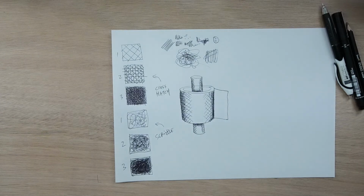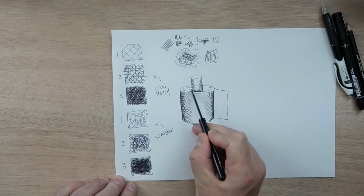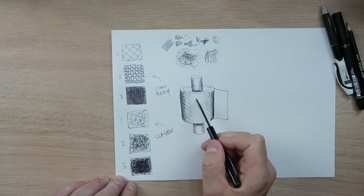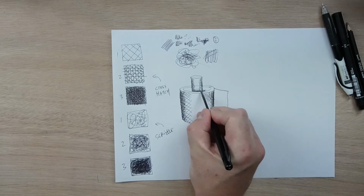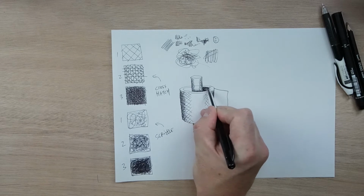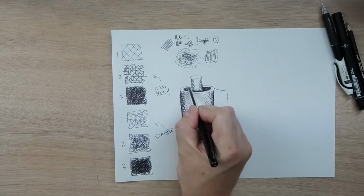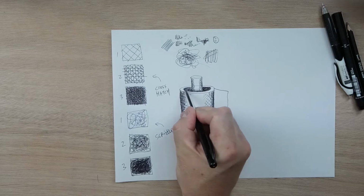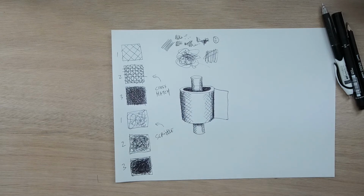Now, there's one more bit we need to do to make this look more realistic, and that's, see these bits here that are going inside the toilet roll? We need to make them really, really dark, okay? So we need to make them almost black. So what you do is we're going to use the scribble method for this one, but keep your scribbles inside the shape of it. Just like that.